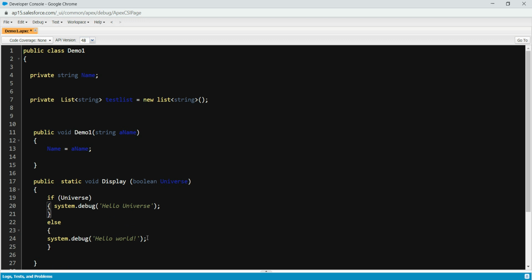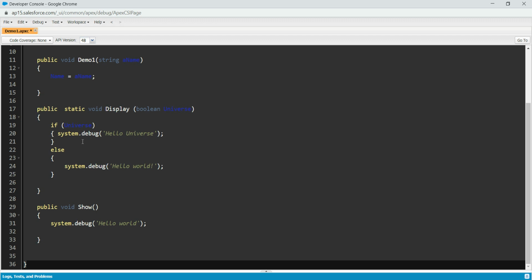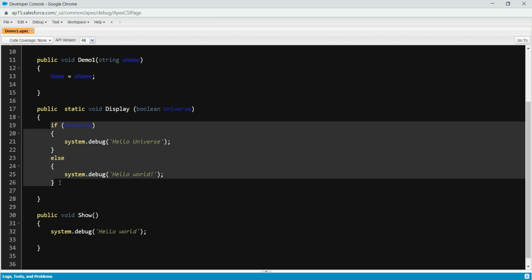So if I have selected the universe, if my flag is true, then display hello universe, else display hello world. But the syntax looks a bit yucky. The indentation is a bit off. So what we can do is press Control A and then Shift Tab, and it will align it for you. Then Control S, and we'll save it. Okay, so that's how if-else works.